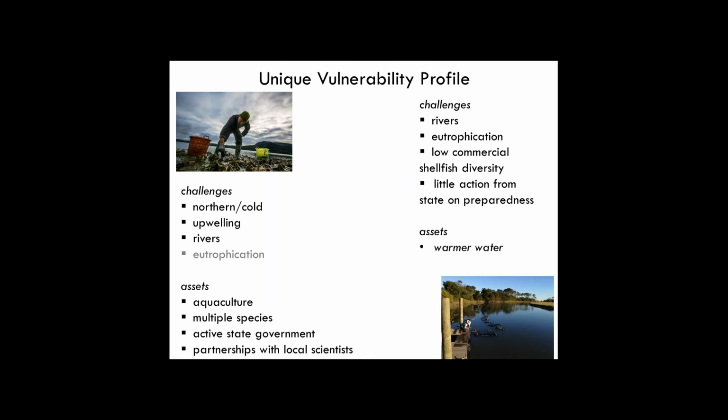However, they have some assets that they could utilize should you all want to reduce your risk, and one is the warmer water. And another is local pollution. Your largest risk factor is in the form of eutrophication in many cases, and there's a lot that can be done to reduce nutrient pollution in the coastal zone. And there is a lot of law and regulations on the books that could be brought to bear on that.